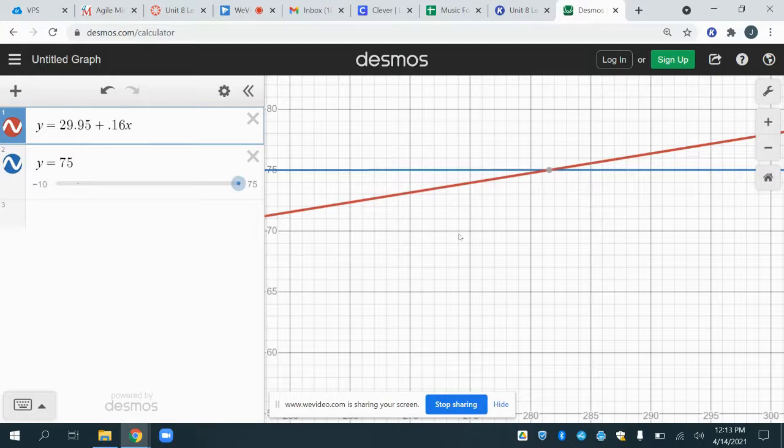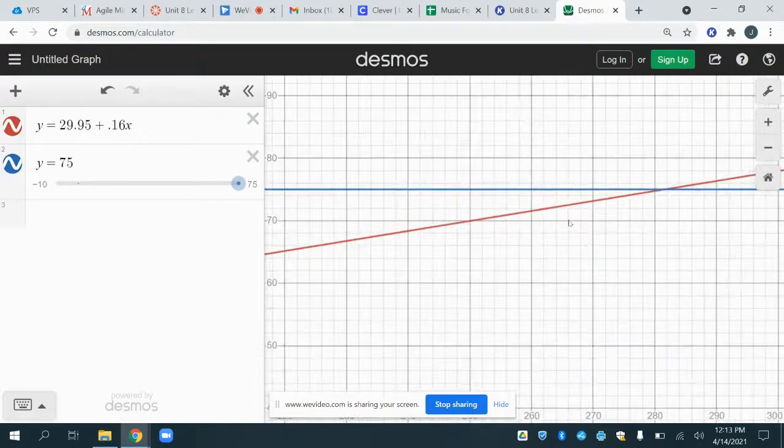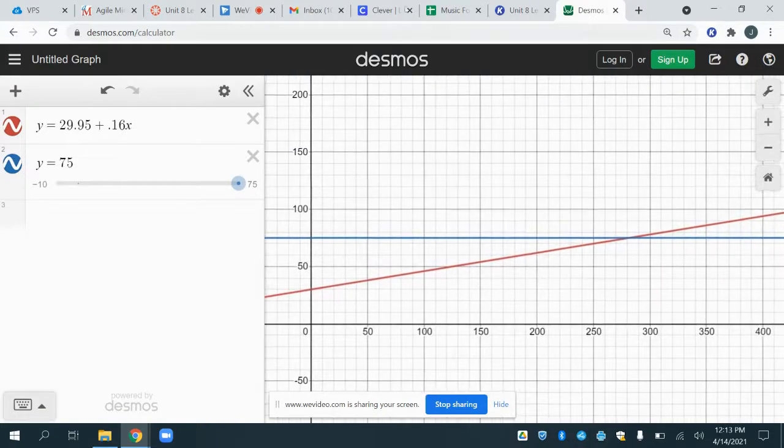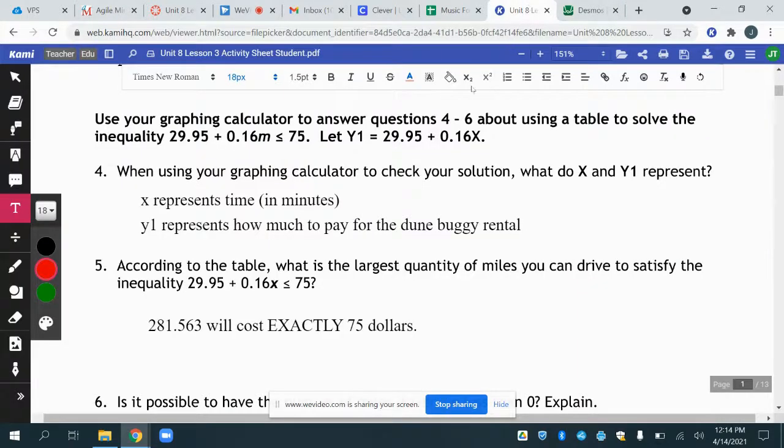All right, here's what it looks like if I graph it on Desmos. It's the same thing. Look at that, looks very familiar, doesn't it? So if I type y equals this, now what does y represent? Well, y represents how much he's getting charged, and x represents how long he's driving this thing for, how many minutes have gone by. So after 100 minutes, he's getting charged 40-something. After 200 minutes, he's getting charged 62 or something, and so on. What we're asking is, when is he going to get charged $75?